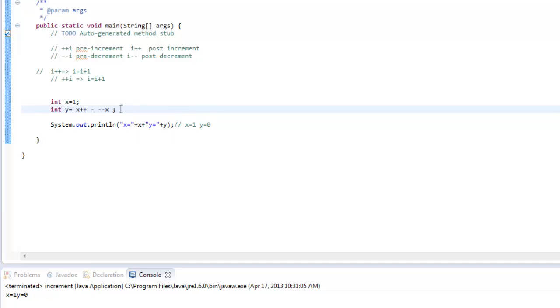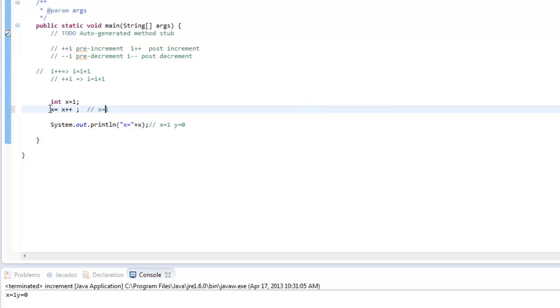Now make a small change. I say x is equal to x++ and then I'm trying to print x. Now what output is expected? x is equal to 1 and then we say x is equal to x++. The value of x is put down in the expression, which is 1, and then in the memory it is incremented to 2, and then the assignment happens, which assigns this value to the left hand side.